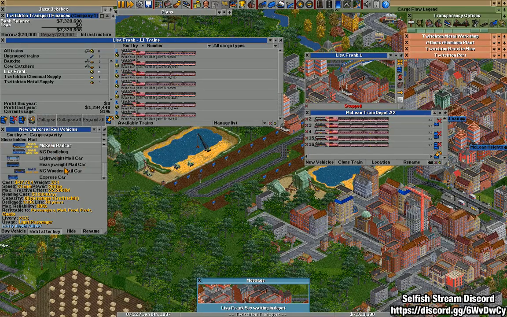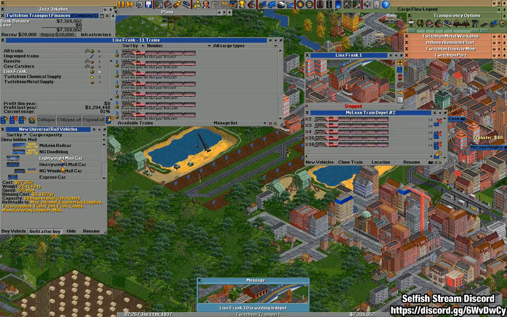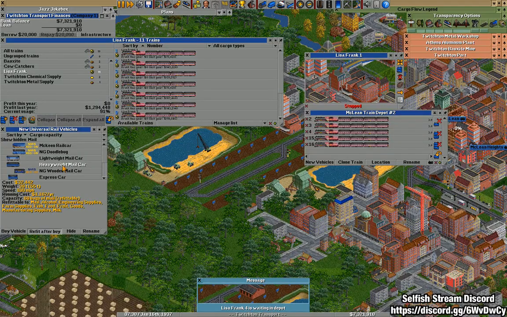These McKean rail cars might be our way to go. Maybe we want to do... Oh, that's narrow gauge. Lightweight or heavyweight. There doesn't appear to be any point to doing the heavyweight. It's more expensive. It's heavier. It has the same capacity. So yeah, we just want to go with the lightweights, it looks like.